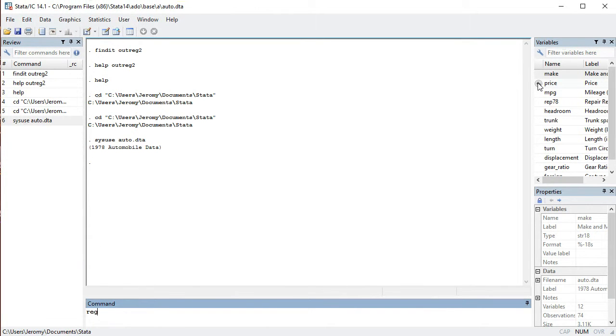Okay, I'm going to run a regression. That's the first thing you have to do. I first chose price as my dependent variable. Now I'm choosing all my independent variables. Got weight twice. Delete it. Actually, let me show you what happens if you include an additional variable, the variable twice.